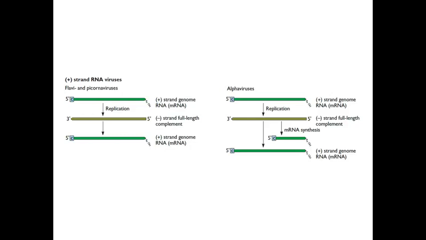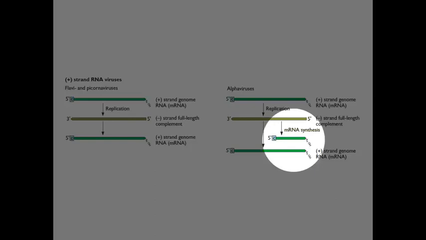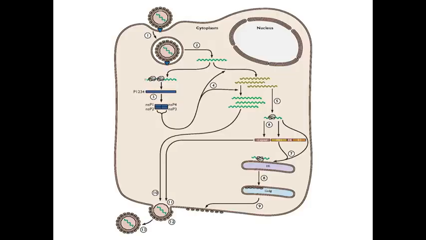The overall picture is quite simple, although the details I've told you seem complex, but they're really not, and they're quite interesting. Alpha viruses also have plus-strand genomes, but for reasons that are not clear, except that it works, they translate a little bit of this genome, but not all of it. To access the rest of the genome, they have to make a subgenomic mRNA. But they also replicate their genome through a minus strand complement, just like the picornaviruses. These viruses, Sindbis virus and Semliki Forest virus, are alpha viruses.